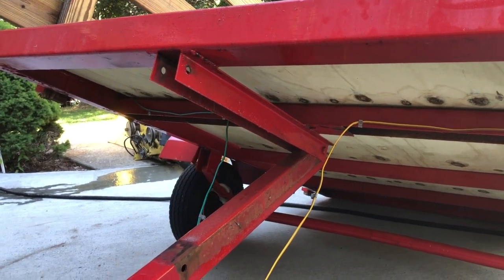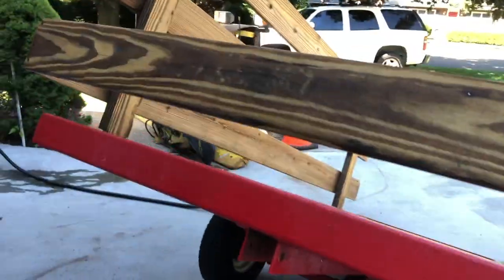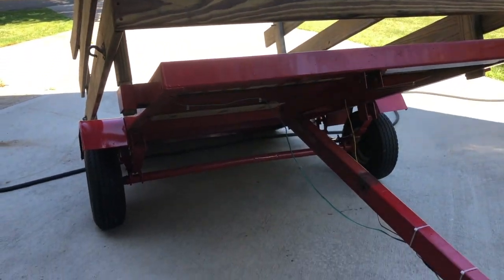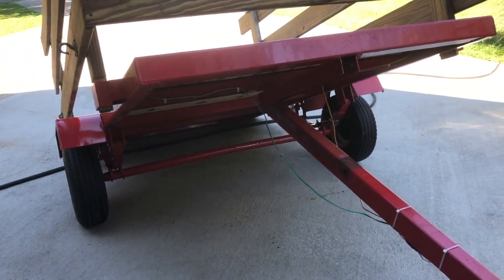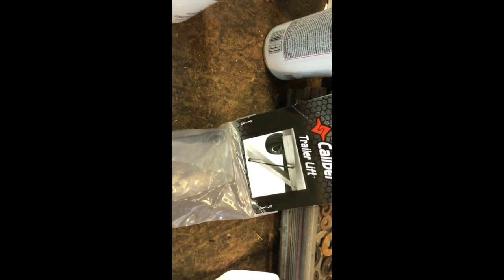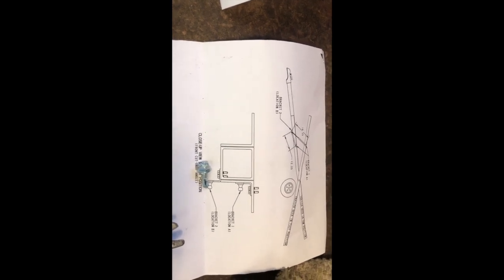Vice versa, when you roll off of it, will it go up slowly without coming crashing down? So that's the situation we're having and we're gonna give it a shot. Here is the stuff for the brand that I bought - here's the piston itself. The package shows you on the trailer how it works. It comes with pretty detailed instructions as far as measurements go, and it does come with some diagrams to help you out.